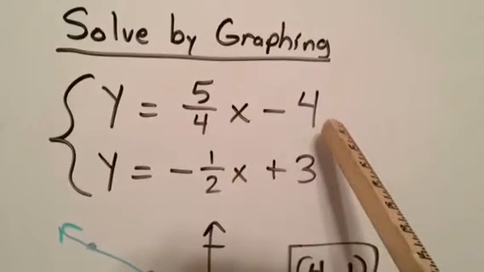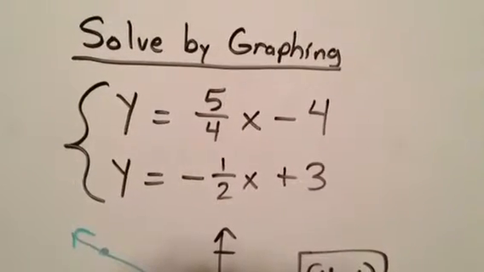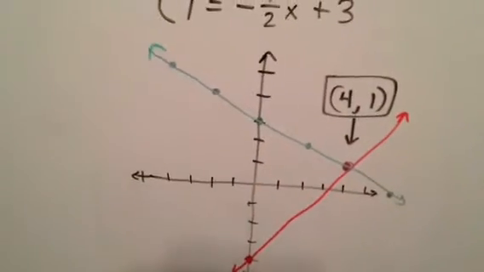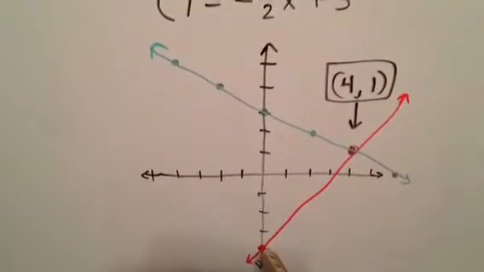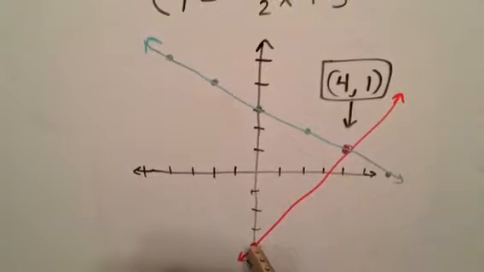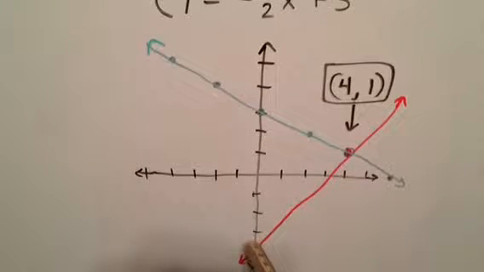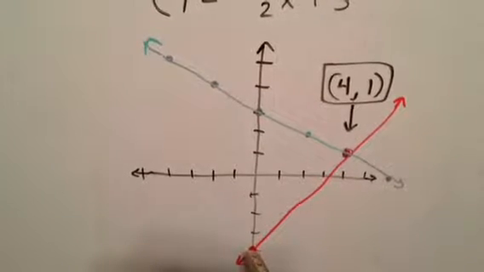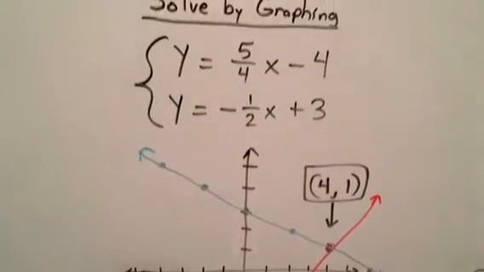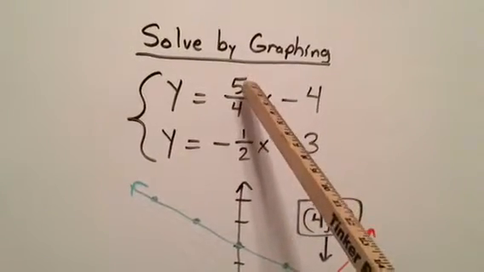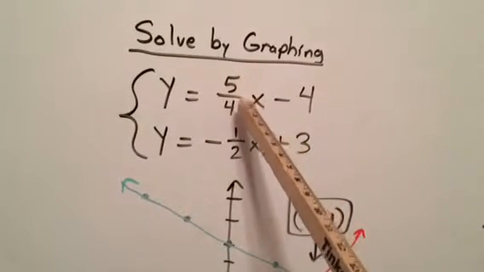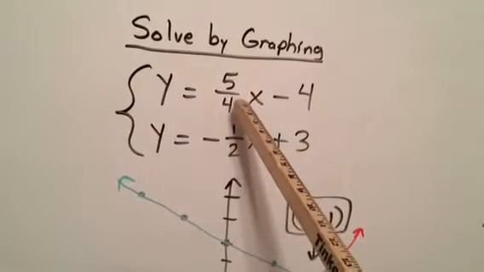So to graph the first equation, we start with the number -4 on the y-axis. Here's -4. If each one of these marks represents one unit, -4 on the y-axis starts here. So that's my starting point. To graph additional points on this line, I use the slope. My slope is 5/4, which means for every 5 that I rise, I run to the right 4.